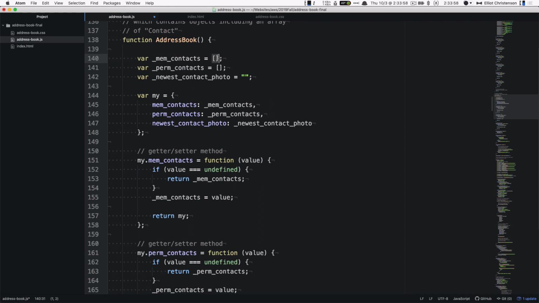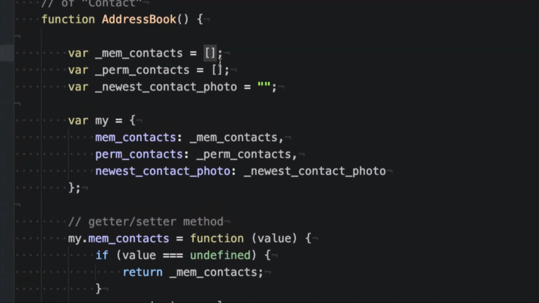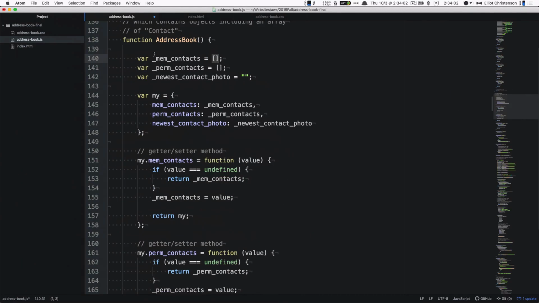That's denoted with the square brackets. So I have the memory contacts and the permanent contacts, so we just have an array of contacts for each of those. Then I also have a variable that's just used to hold the newest contact photo.